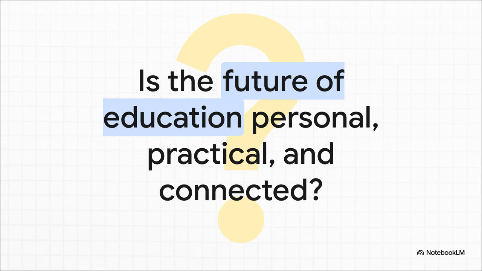And all of this really leaves us with one big question, doesn't it? What we've seen here is a method that's super practical, it's personal, and it's built around community. So it makes you wonder, is this the blueprint for how we're going to learn everything in the future? Is education itself becoming more practical, more personal, and more connected than ever before?